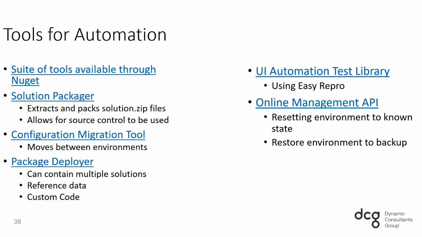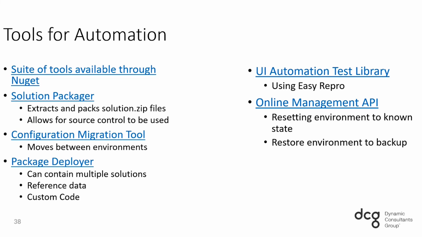The package deployer is cool because it can contain multiple solutions. It can contain reference data to load into a table, and it can contain custom code to determine behavior and have some logic in it. So really powerful, the package deployer is. There's a UI automation test library using Easy Repro. So that's for creating automated testing.